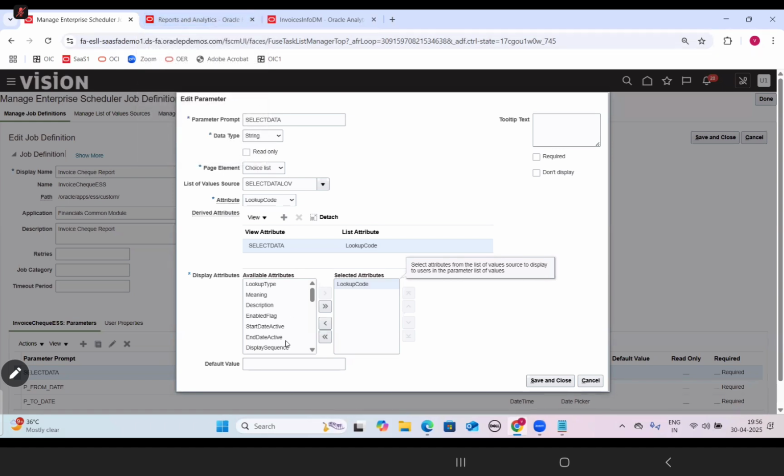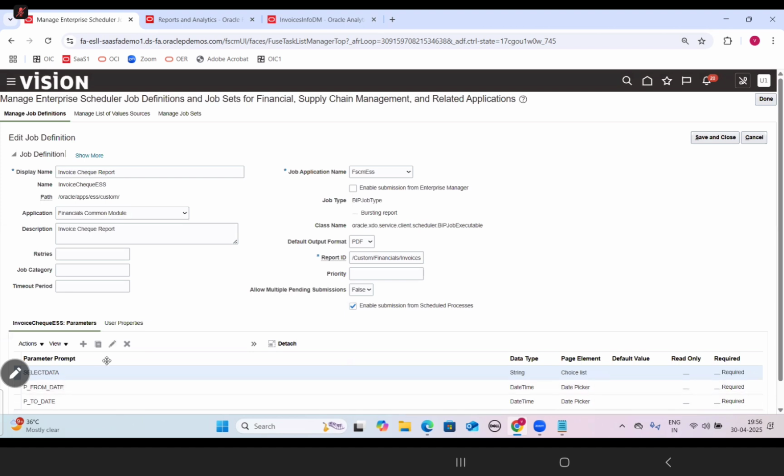So whichever column data you want to map to this select data parameter, that column name you need to select here. For example, if the client says they want the meaning column, then you can select the meaning column here. Click on save and close.